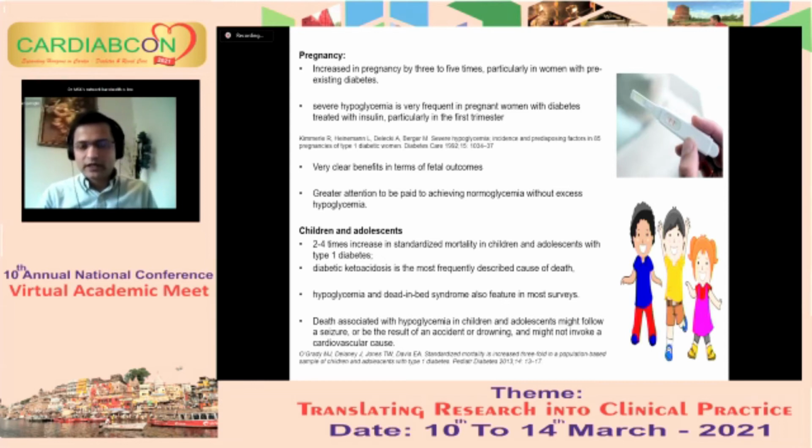So this is something we should all be aware of. And we can always argue whether relaxing the targets of blood sugars is good for these populations, because we know that tight control of blood sugars in pregnancy will improve the fetal outcome. So the message from this is that we have to make every effort to maintain normal glycemia and avoid hypoglycemia. That's why they need more frequent appointments, more frequent support, which we are lucky to have in NHS, with the diabetes specialist nurses or the midwives who can keep an eye on the blood sugars.